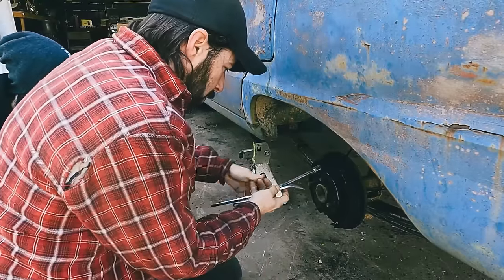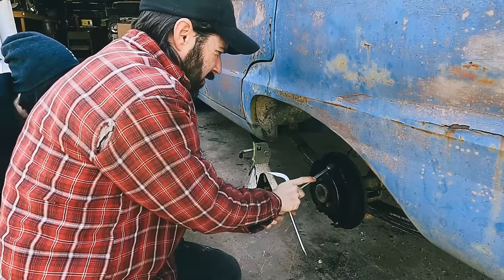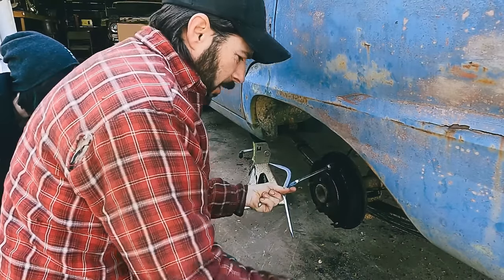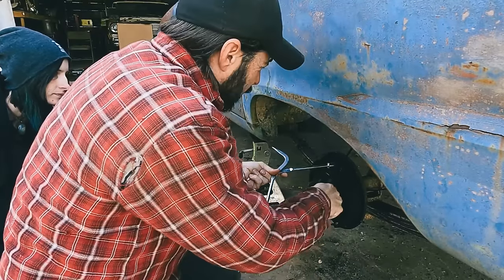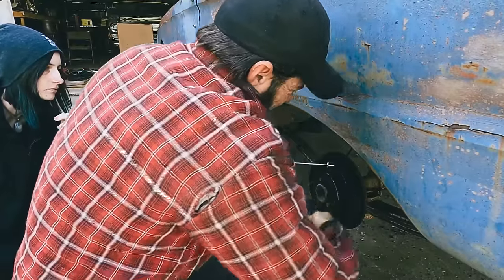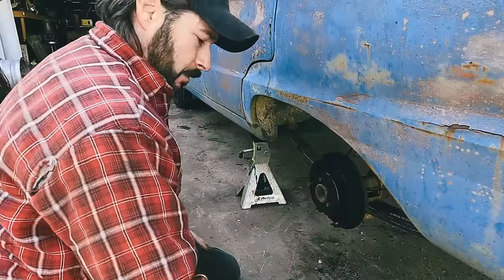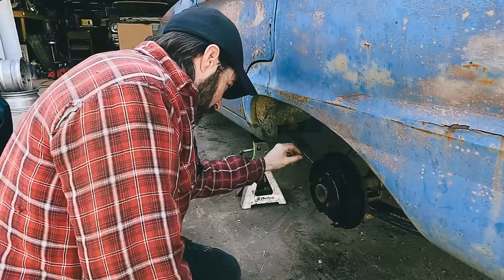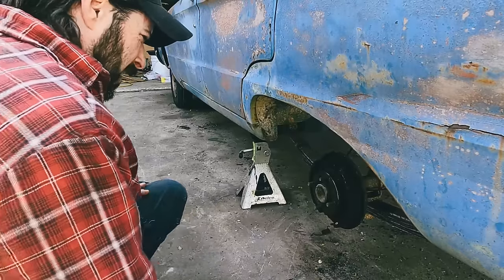This one never works, but we'll try it. That little hook never grabs it. But maybe with... Oh, come on. You want me to hold this while you do that? Oh, it actually worked that time. That tool never works right. All right, left side. Okay.